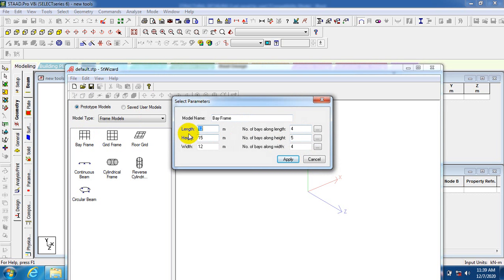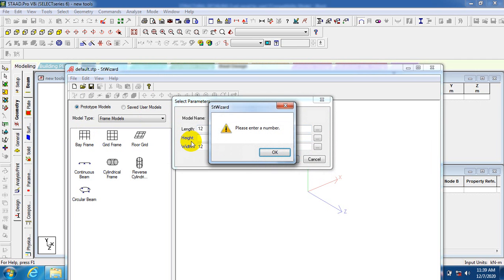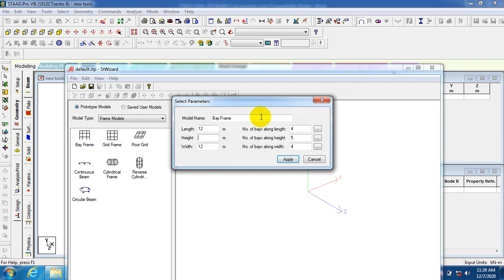I'm going to make my height 6 meters, and I'll make the number of bays 2.